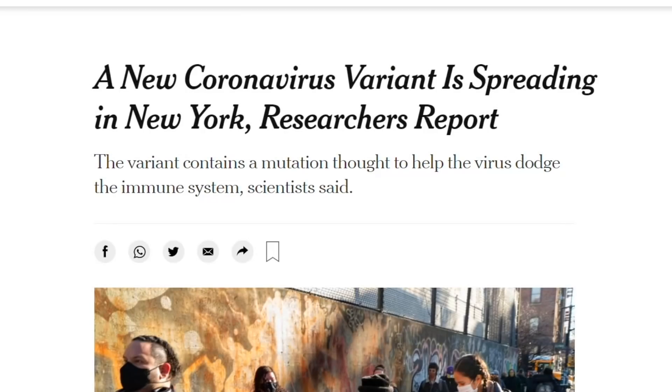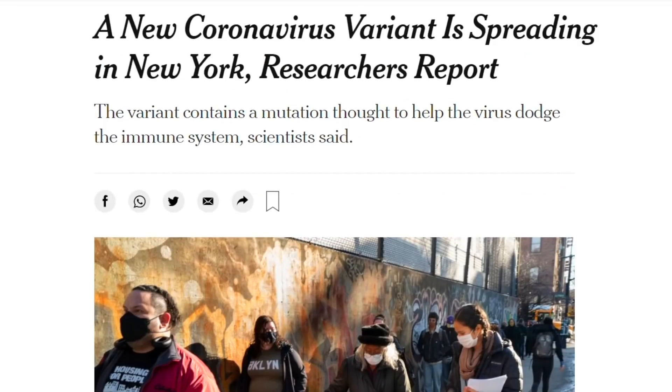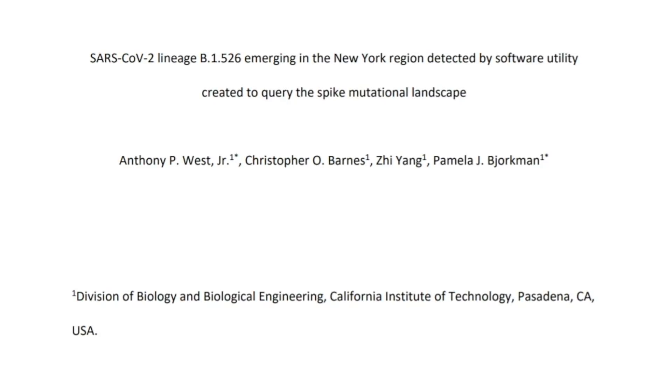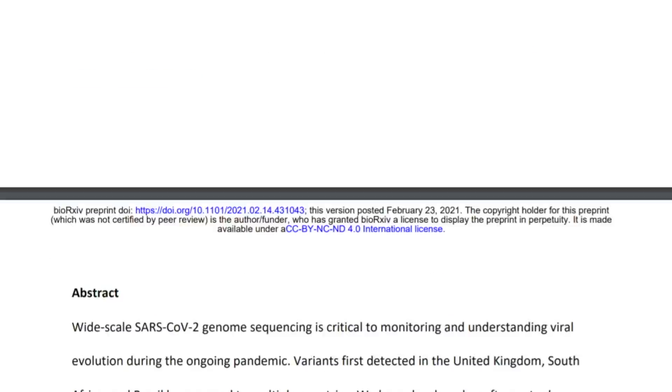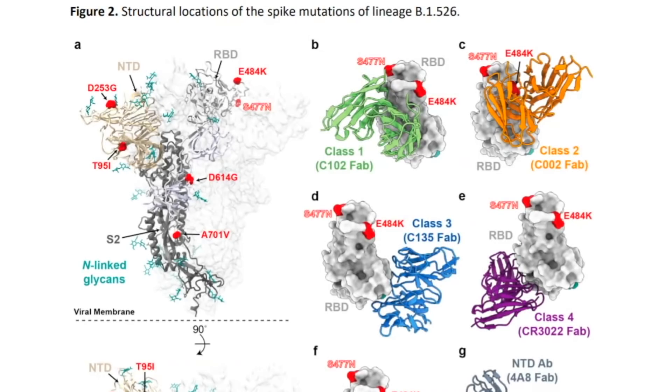There's a nice article in the New York Times that summarizes a lot of what we're talking about here titled, A New Coronavirus Variant is Spreading in New York, Researchers Report. Here you can see the paper that was put on bioarchive.org. This is from Caltech in Pasadena, California, and they mention here the B1.526 variant. They mention in the abstract that it accounts for about 25 percent of coronavirus genome sequenced and deposited from New York during February of 2021. They also have renderings of the three-dimensional structure of the spike protein at the end of the article as well.